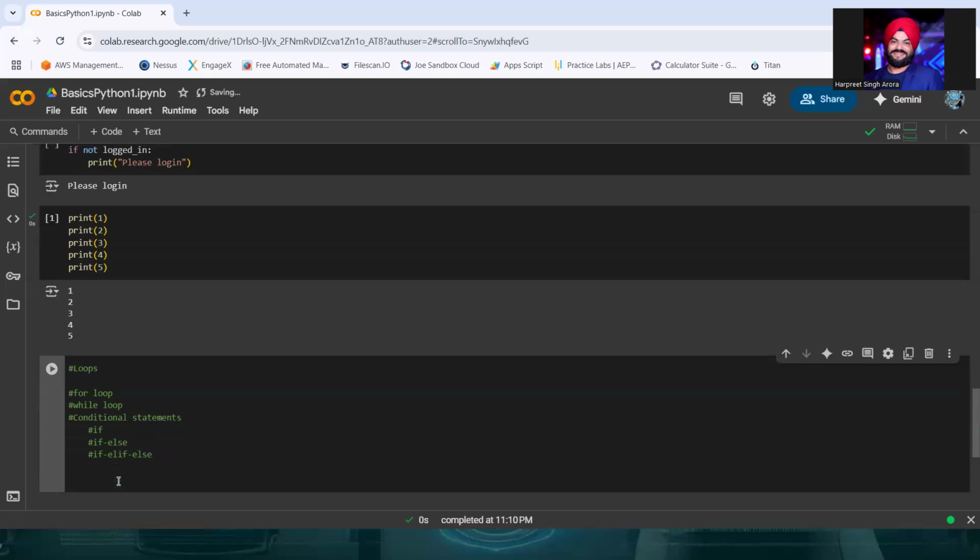First of all, we are talking about the for loop. For the same output, if I want this output, how can I write it as shorter code?